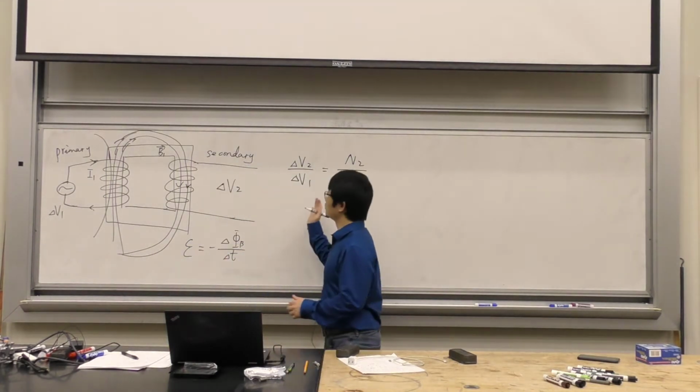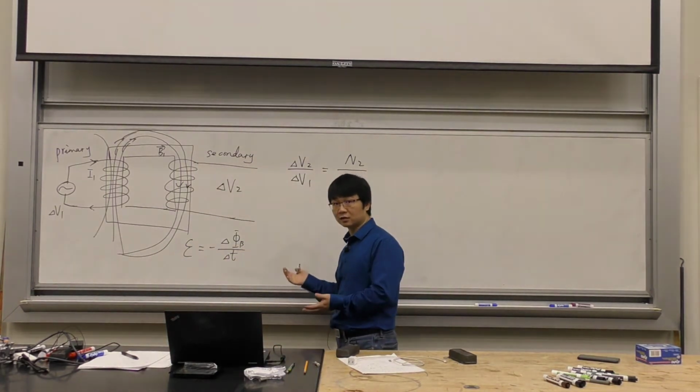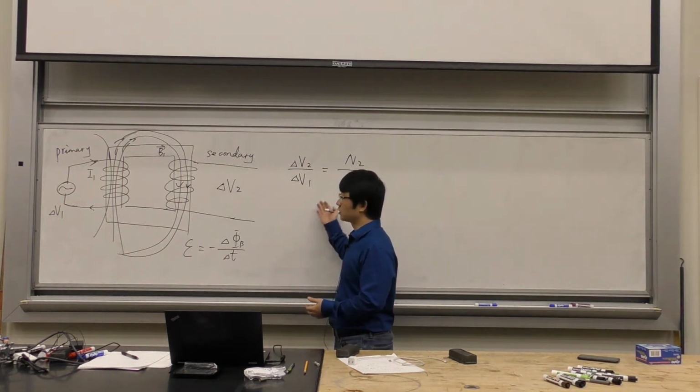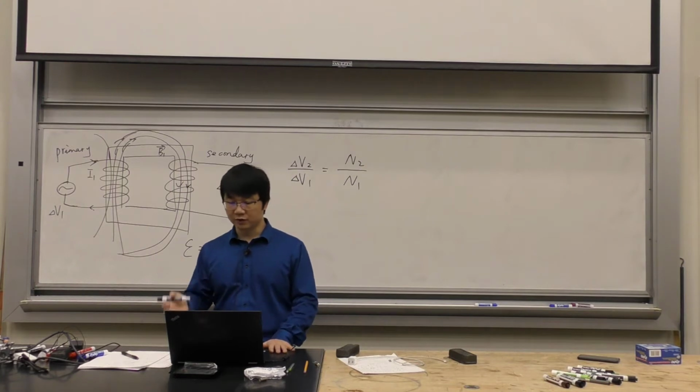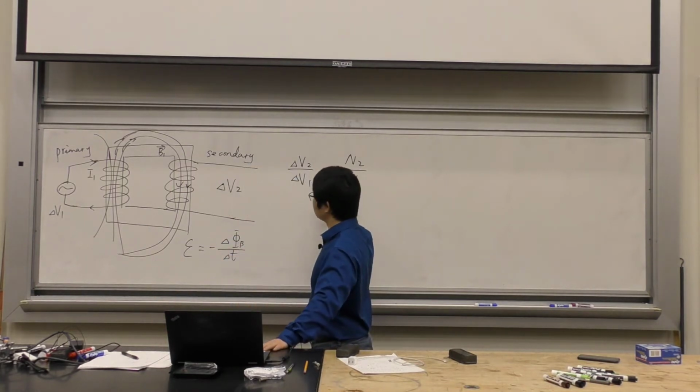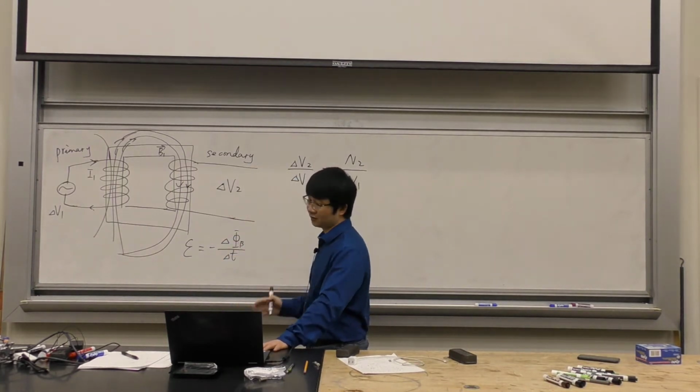Again, this can be derived. We're not going to derive it here, so don't feel like we just made up this equation. This can be derived, but we just don't want to go through the derivation. We're just going to go ahead and use this conclusion. That's what we want to learn in this class.